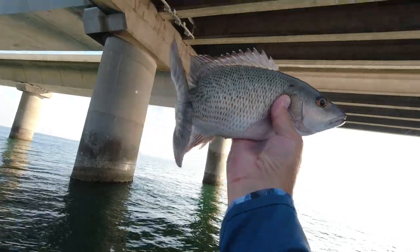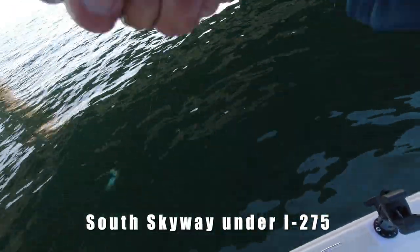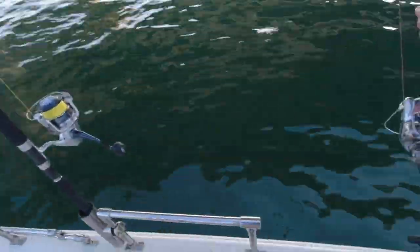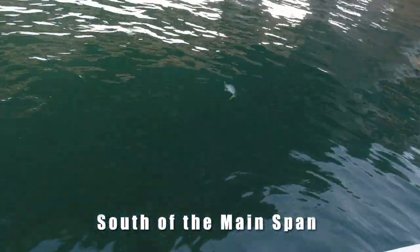So look at that guy. Let's get him. I think it's another mangrove. The second drop here, and this guy's really fighting. Look at this. Come on, let's get this. He might be a jack, but it's a big jack. Look at that. See it? There. Oh, look at all the jacks down there. Holy cow, there's a ton of them. There's schools of them down there.